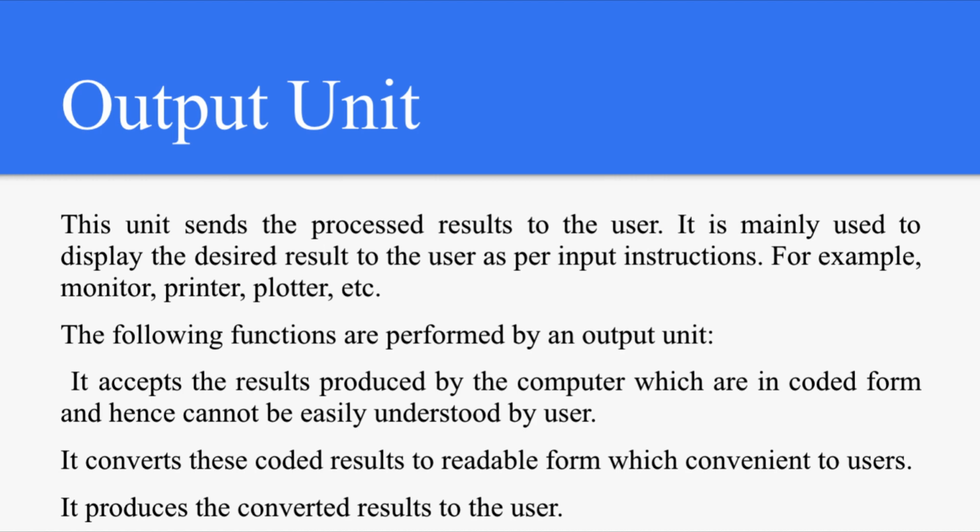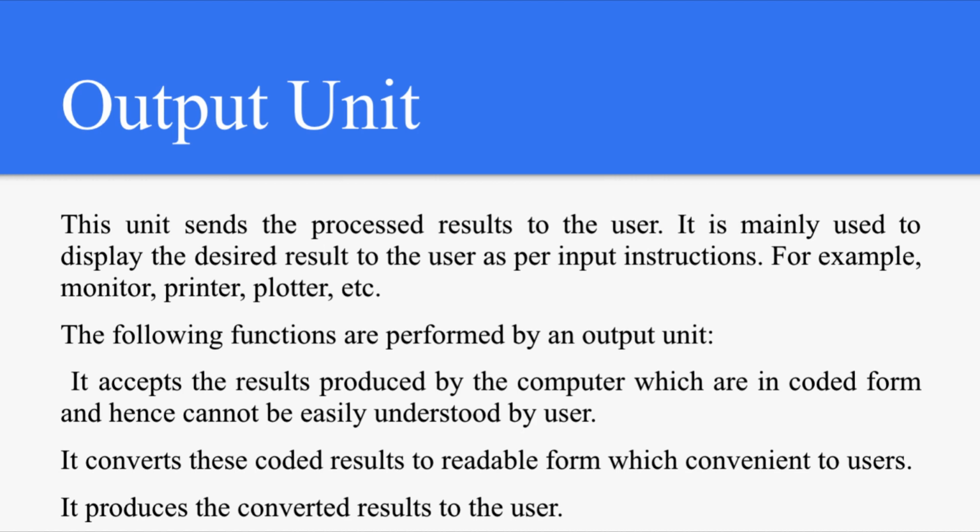The output unit is the messenger that delivers the results of our computer's hard work. It's the storyteller, displaying the outcomes of our digital endeavors in a form we can comprehend. Examples of output devices include monitors, printers, and plotters. Functions of the output unit. Now, let's delve into the functions that make the output unit a crucial part of our computing experience.